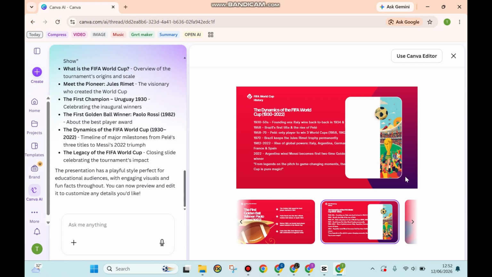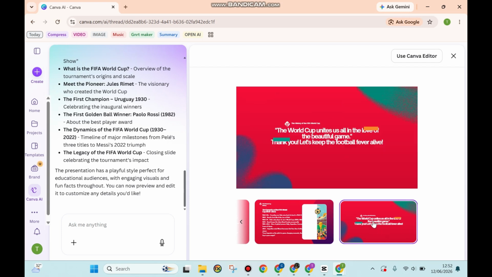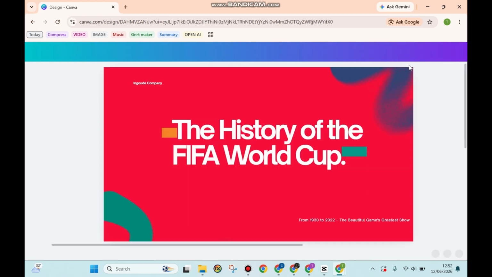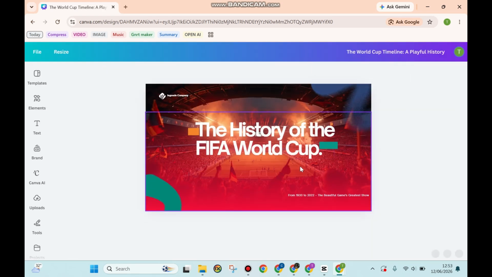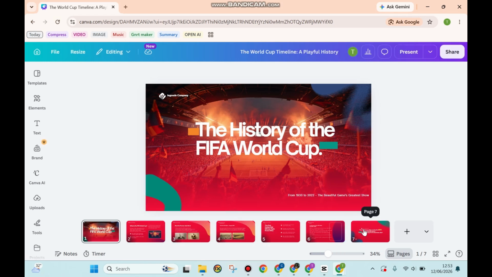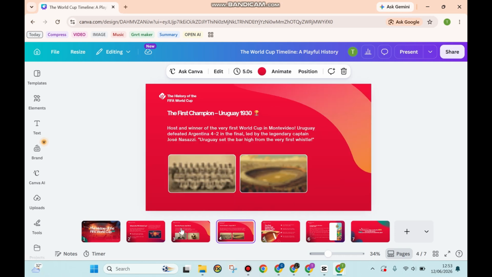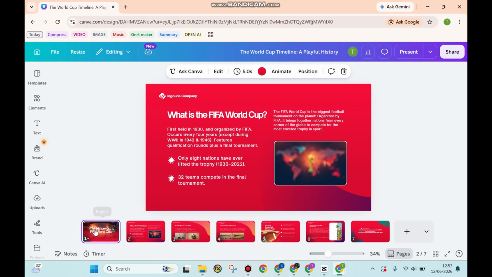I think there's still a little bit of an error, like the picture that needs to be generated over here but is not finished yet. But it's okay, you can still edit this presentation file. You can use the Canva editor. And after that, you can do your editing and add something into your presentation files. So please don't miss this Canva AI to create cool presentation files for you.